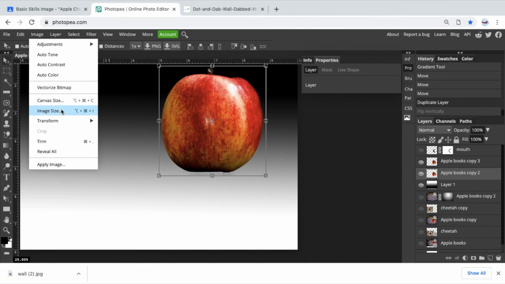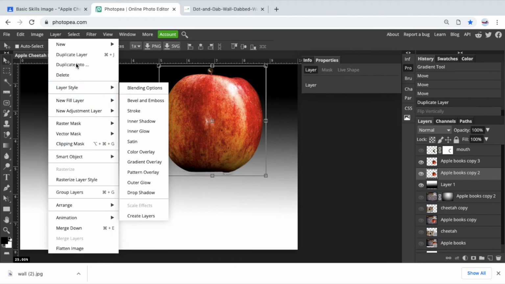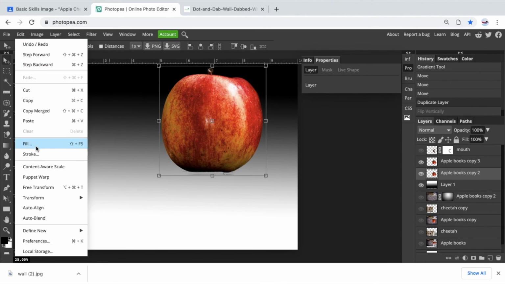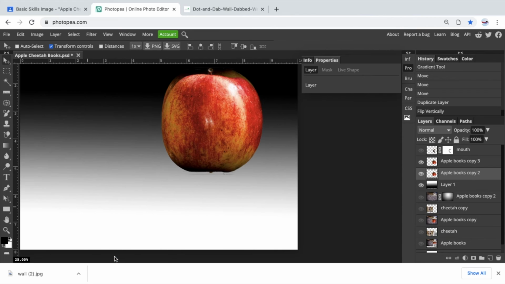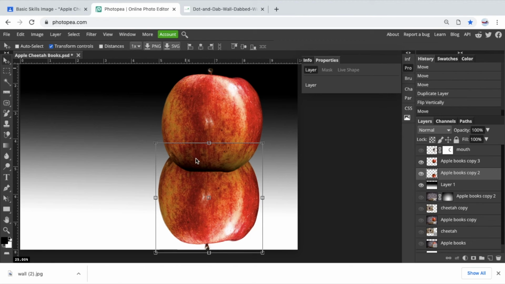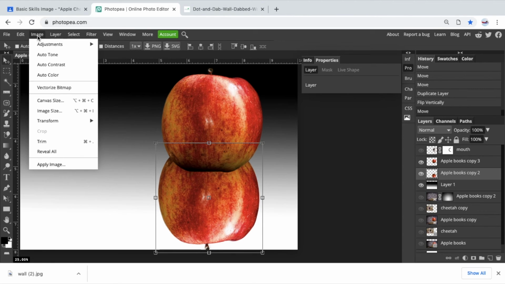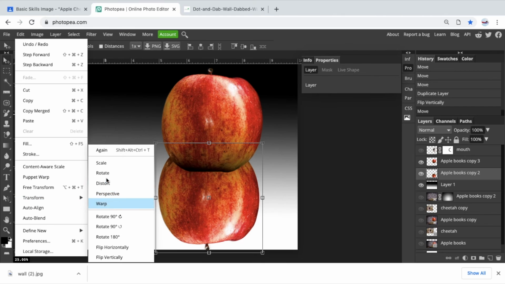So if I go to image, transform, did that. Layer. I did this earlier, so edit transform. There we go. So I guess edit transform is going to let me flip the layer vertically. Let's try it. There we go. So now I flipped the layer vertically. Just so you know, if you want to flip something or rotate, if you go to image transform, it does the whole project. If you do edit transform, it does just the layer.